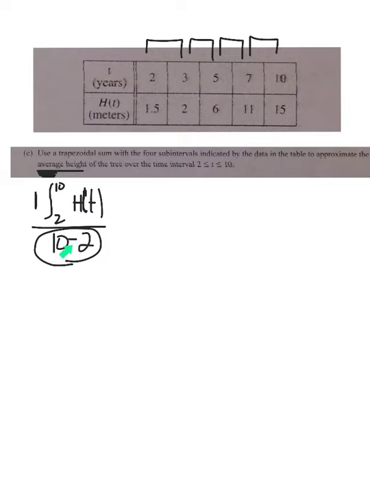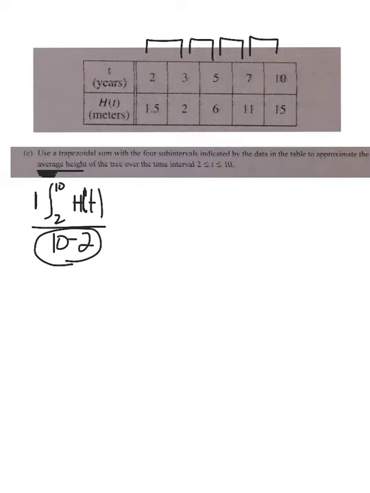Okay, so let's look at this. This would be 1/8. So we're going to do this by doing our trapezoidal rule, and then we're just going to multiply by 1/8 or divide by 8. Now, I will tell you, for this year, for 2020, average value theorem will not be on your AP exam, but any other year it would be.